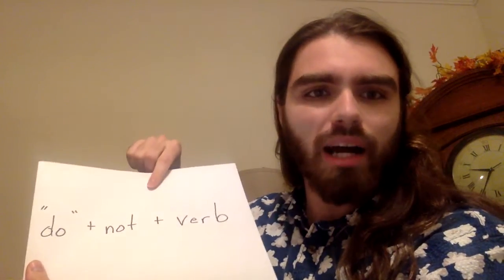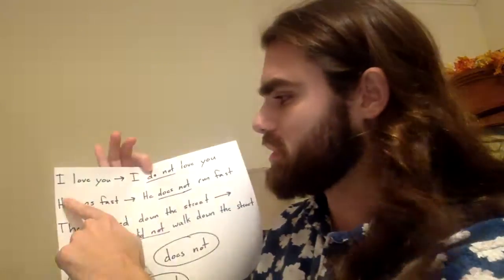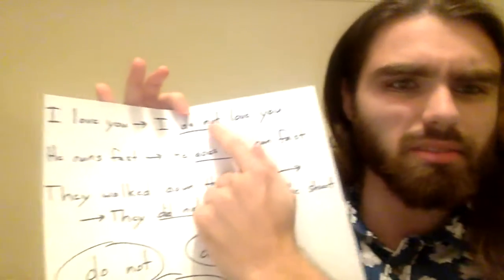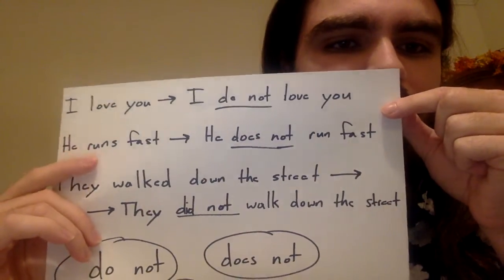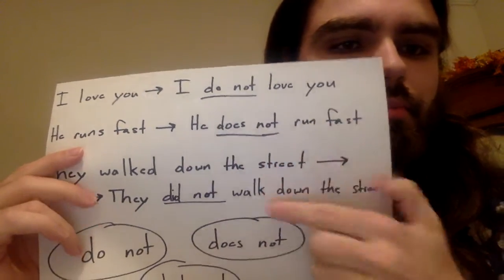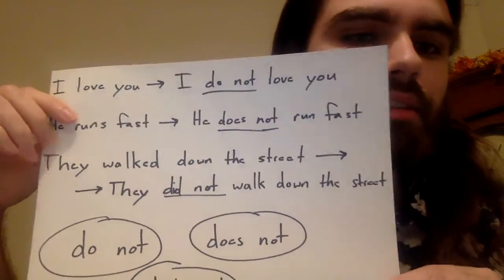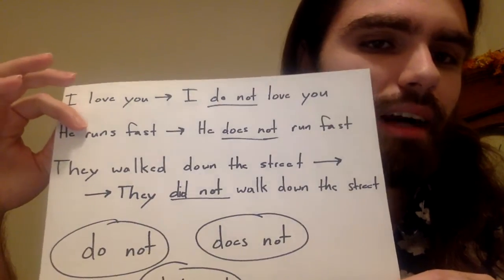So, let's put this into practice, this do not sentence, right? Let's say, I love you, okay? I love you turns into I do not love you. You see that? Let me see if I can get in the camera frame. Whoops. I do not love you. He runs fast turns into he does not run fast. They walked down the street turns into they did not walk down the street.